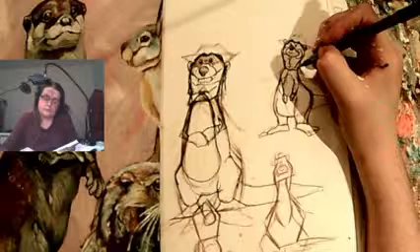Do I make him, I might make him wear a raincoat. Let's wear a little raincoat, Mr. Otter Man. Okay. Fairly big hands. I've done them quite little on him, didn't I? I think it works better with big hands because I quite like the fact they've got big hands.